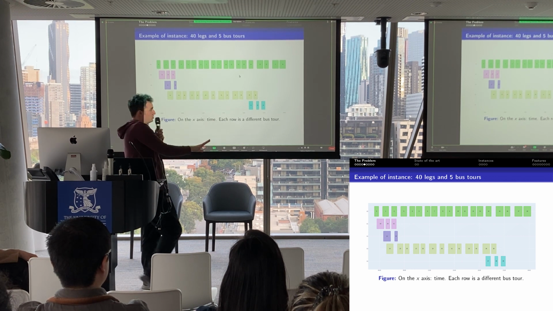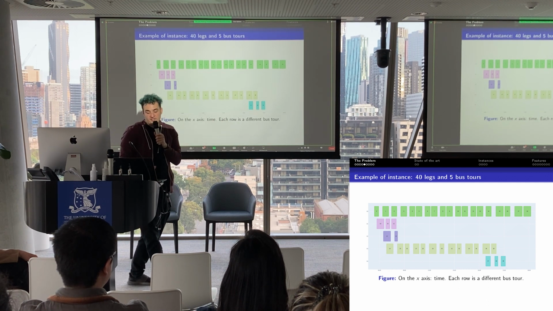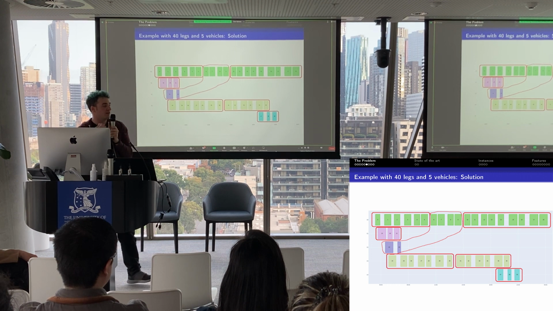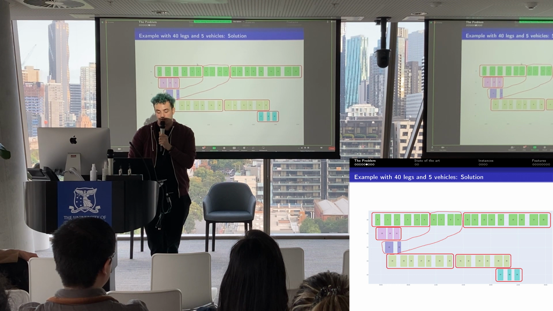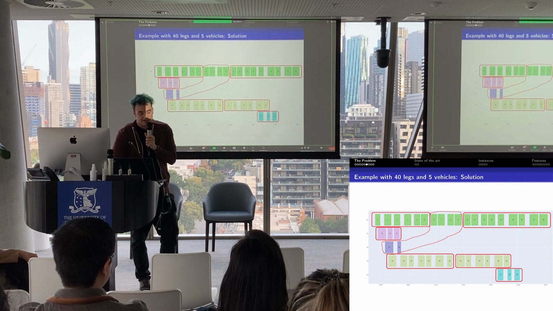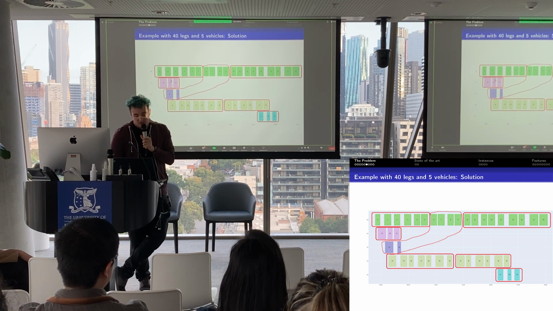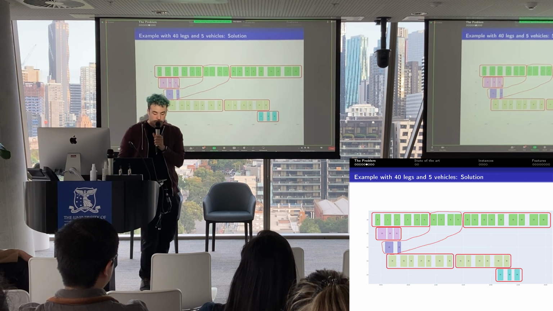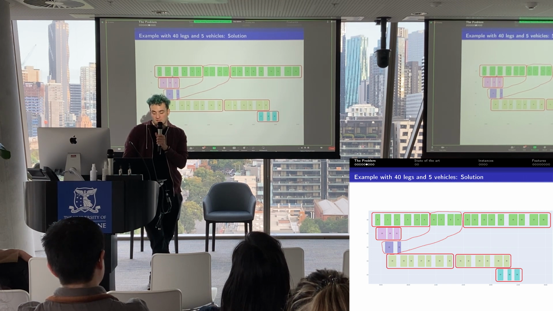This is not a solution, this is just the instance input that we have. So what is a solution? Mathematically, a solution is a partition of bus legs, and every block of this partition in real life is an employee. For example, if you look at the 3 purple legs, there is an employee that is driving bus legs 19, 20, 21. And then the driver goes back home. This is a shift of the driver.